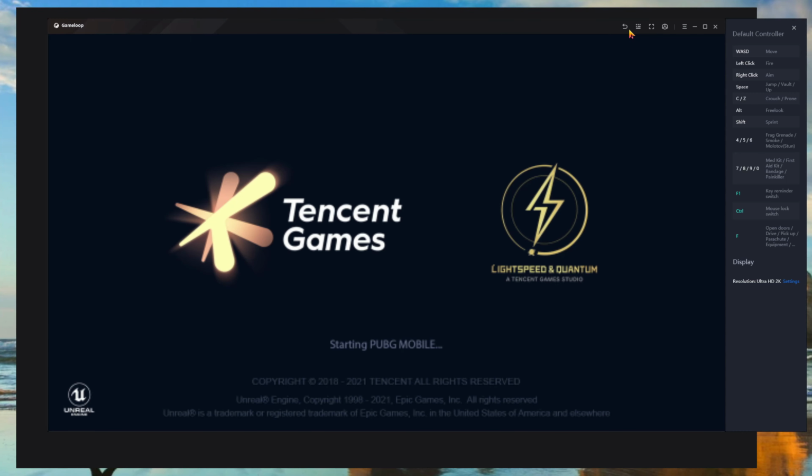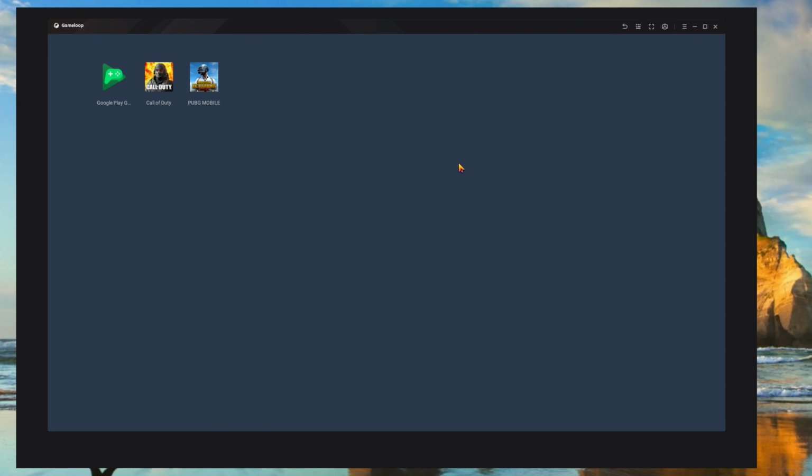Let me go back. As you can see, there's no issue to open the game itself, Call of Duty or any other game. So it comes up like this, but when you try to click on any other button, it just goes up like this. Let me try to go to update or clean cache. I've tried to clean up my cache, it didn't help at all. So if I click setting, it just goes back to the black screen.